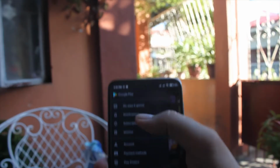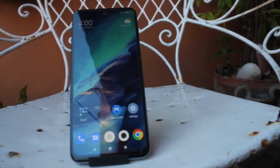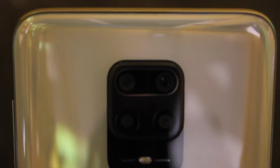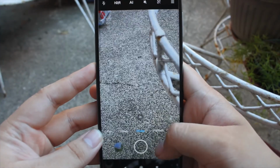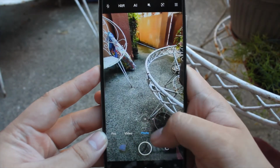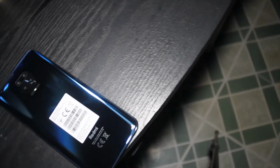However, it lacks a 90 or even 120Hz refresh rate screen, an AMOLED panel, and even a 5G connection that other brands and even their sub-brand Poco offer, either at the same price or much cheaper. But if those three things I've mentioned don't bother you in finding your desired phone and you can leave them, then the Redmi Note 9 Pro is the best phone for you.